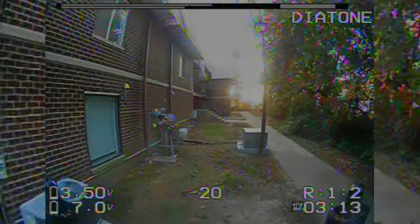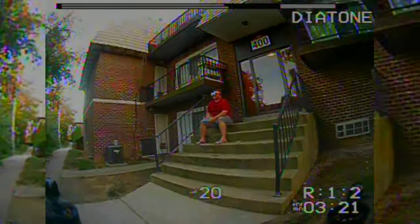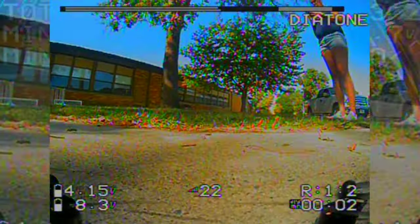Yes, it is premium, but for the price, you're getting a very reliable and rugged platform. This thing just checks all the boxes. Great video, great flight characteristics, great out-of-the-box feel. You're really not going to be disappointed.